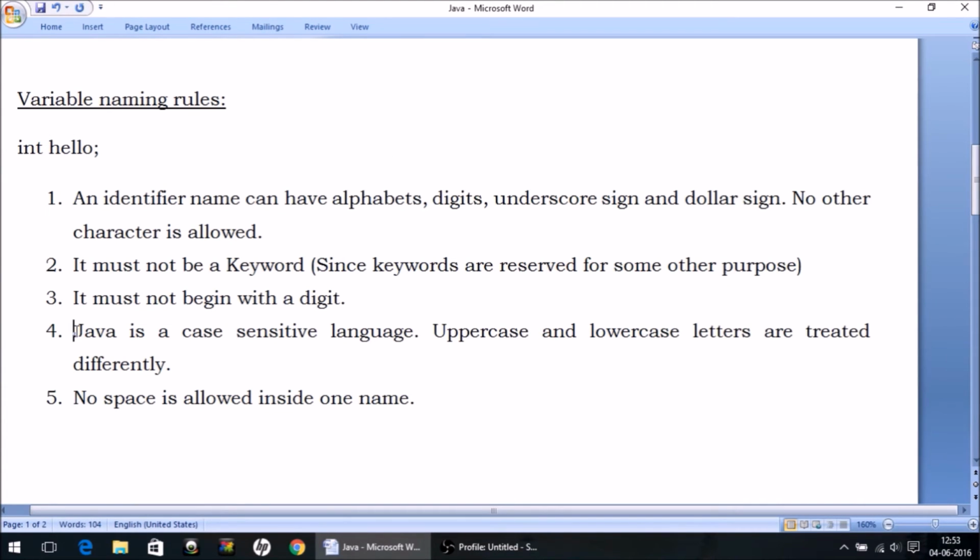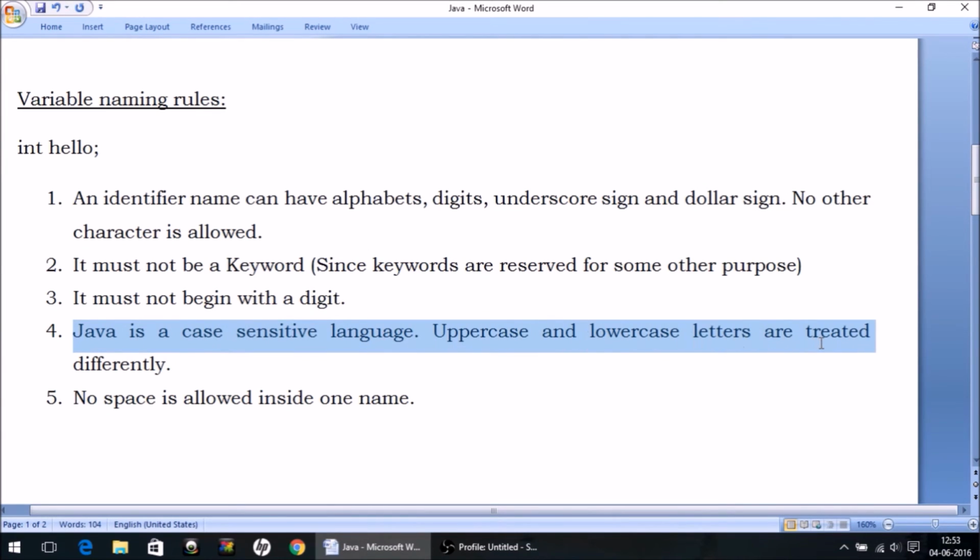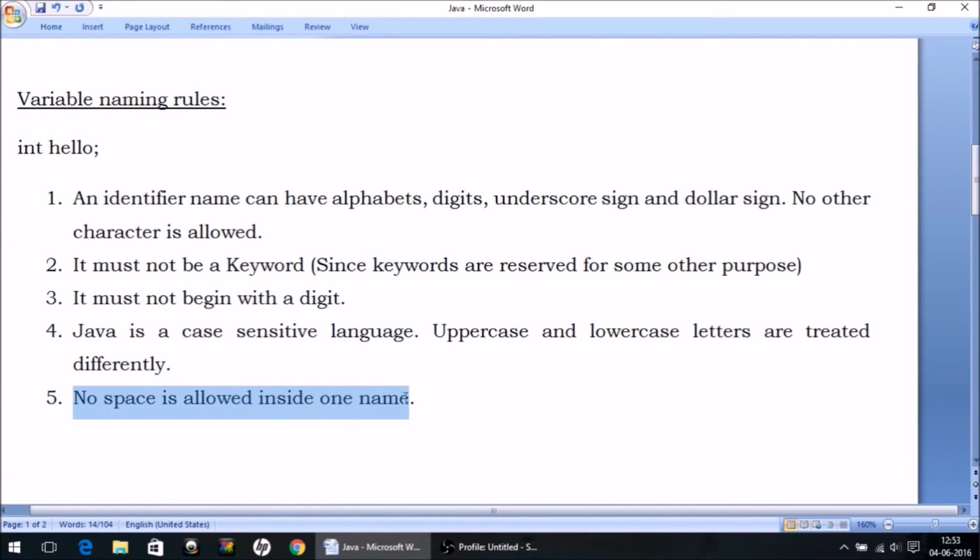The fourth rule is Java is a case sensitive language, so uppercase and lowercase letters are treated differently. That we have already discussed and seen. The fifth rule: no space is allowed inside one name. Like if I want to declare a variable int my variable, this one is correct, but if you give a space after my, it will give an error.